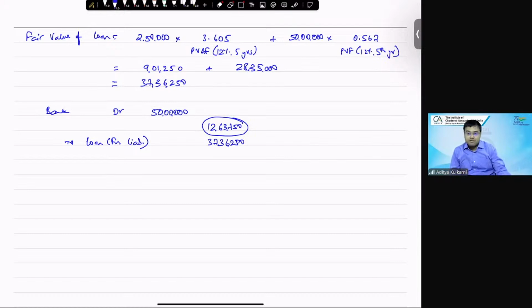Deferred income. This is the grant that the government has given to you. What is this grant? This is essentially the interest which it is not collecting from you. ये उसका prorated value है. Okay, so to deferred income, yeah, take it as deferred income. Is it okay? Yes. Why deferred income? Over a tenure of 5 years.